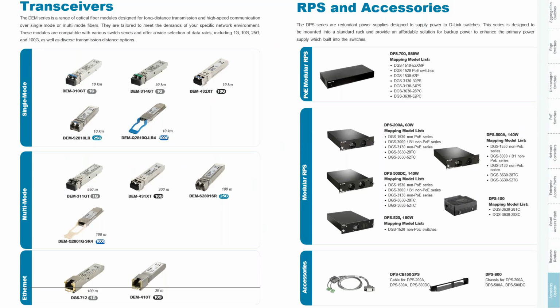The modular power supplies in some of the larger switches, so for example, the DGS-3630 series would use things like the DPS-500s, and they slot into the back of the switch, and they can be hot swapped out relatively quickly if a power supply fails or stops working. And they're also there to add PoE power budget on certain models. I was just getting to that.